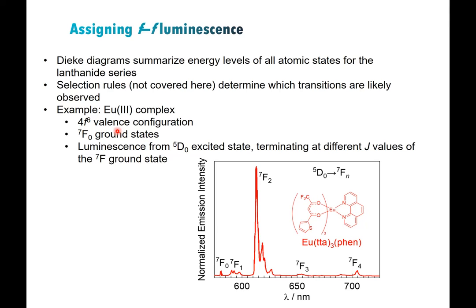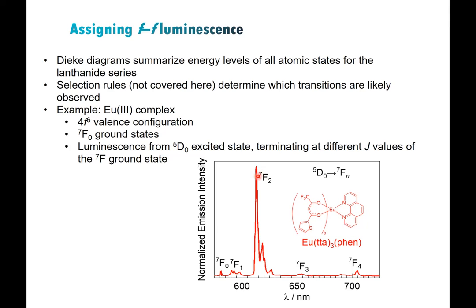And then all of the luminescent transitions in this compound occur from the same excited state, which is a pentet D0, where again that subscript number is the J value that's associated with it. We always have to designate J values because they do split quite a bit. But then what happens is from that excited state, it's going to relax to the ground state, but terminating at different J values within that septet F ground state. So this one here goes all the way to the ground state, and that's the highest energy peak that you see. But the most intense transition occurs when it terminates at the septet F2. So it's the same term symbol as the ground state, but a different J value.